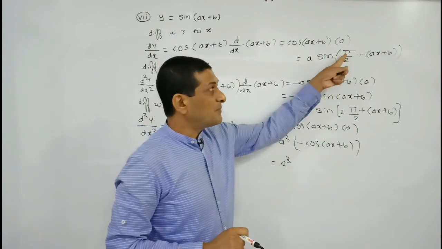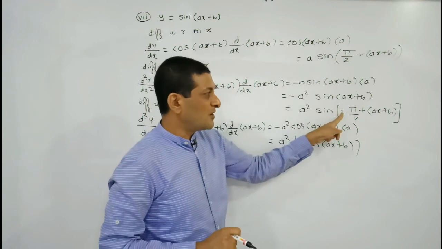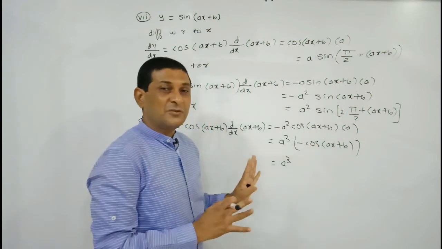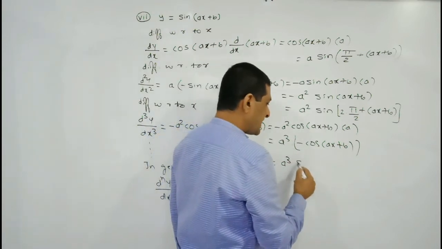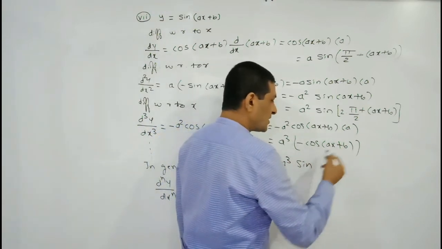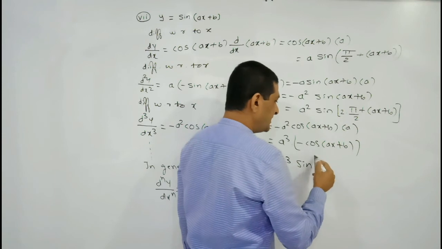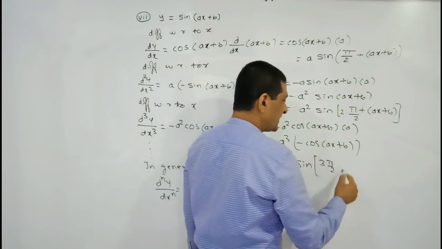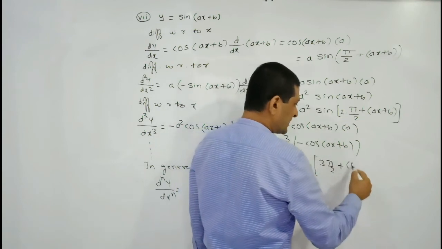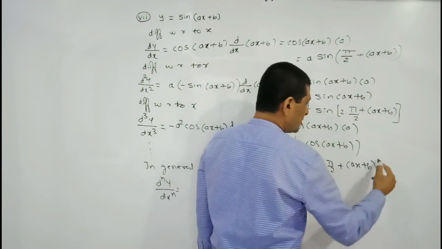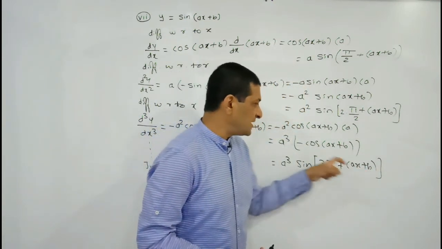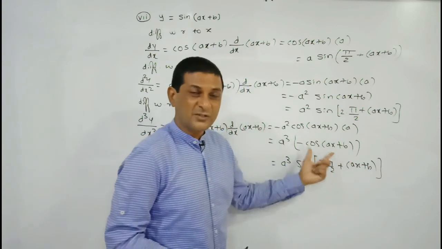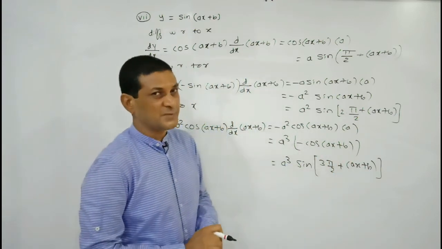और यहाँ पे पाई बाय 2 का कोएफिशिएंट 1 है, सेकेंड ऑर्डर डेरिवेटिव में 2 है, तो यहाँ पे 3 आ सकता है क्या, चेक करके देखते हैं. So here can I say that this minus cos theta is the value of sine 3 pi by 2 plus theta. Theta is what here? Ax plus b, isn't it? Again observe here, according to allied angle formula, sine 3 pi by 2 plus theta is minus cos theta. Yes, so minus cos theta can be converted in terms of sine.